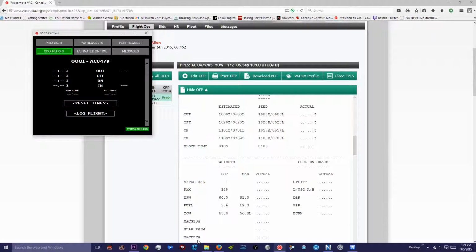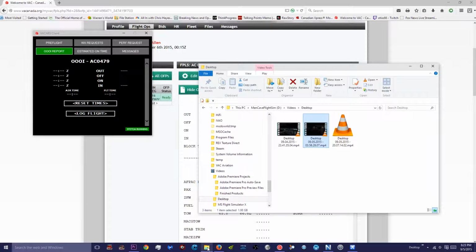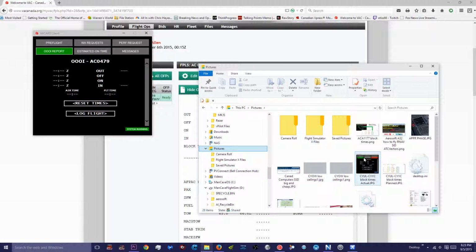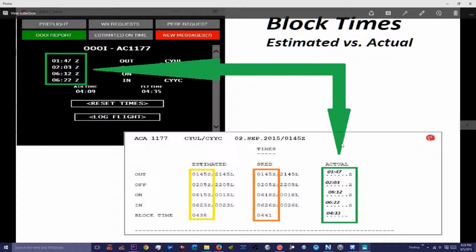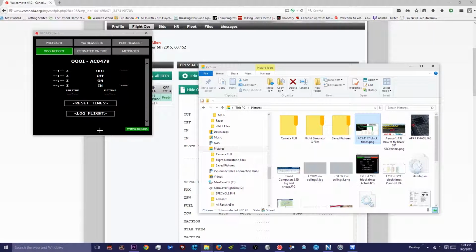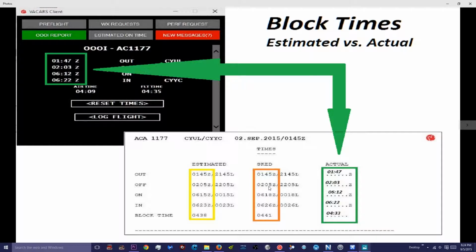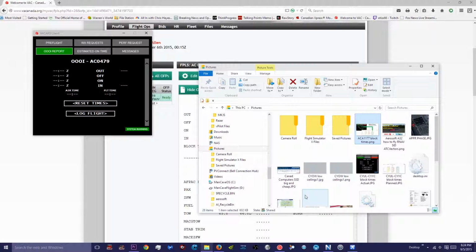So let me bring up a photo, a demonstration of, hopefully I can find it here, an example of what I'm talking about. Let's see. Alright, so here we have, after I did a flight, I pulled a screenshot of two images, one of the report, which disappeared from me, and one of the operational flight plan, what was estimated and scheduled, and the times. And I was pretty proud of this one. Where does that thing keep going?